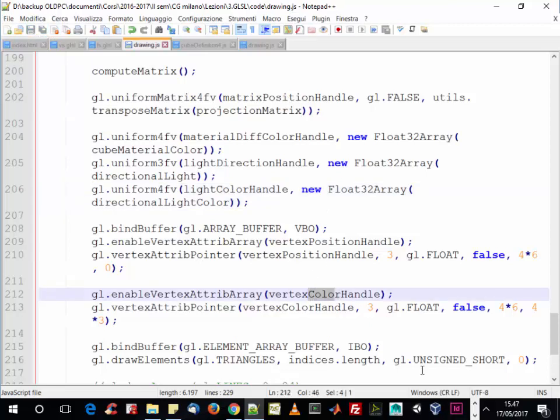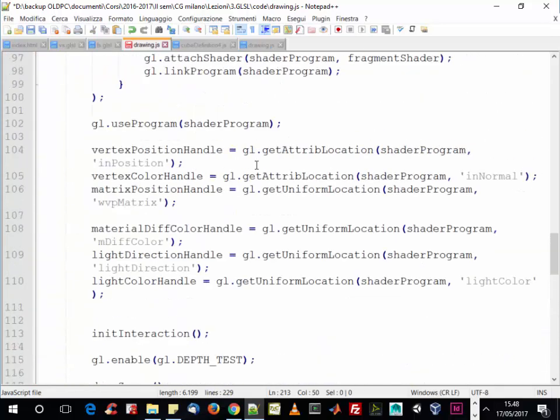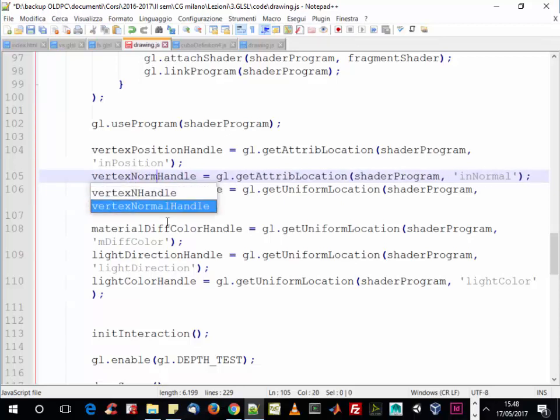We have also to change here vertex normal handle, because we don't have the color any longer. Is the color correct? And also here we have to put vertex normal handle.